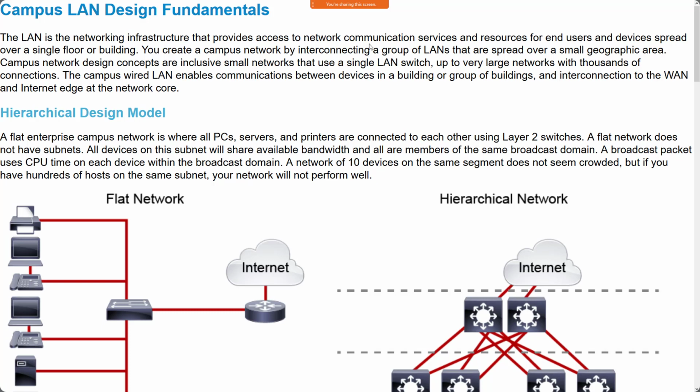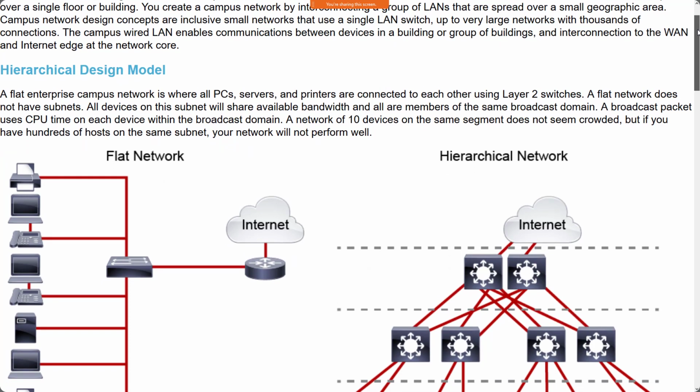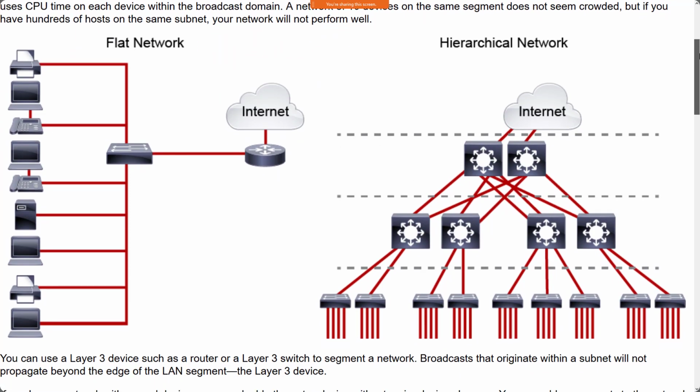A flat model, which we see depicted on the left here, is pretty straightforward. It's basically a layer 2 network, a single broadcast domain. Maybe you might have a couple of different VLANs to segment the network into multiple broadcast domains, but overall you're running the network as basically a flat architecture. You're doing a lot of switching and very little routing. And again, this doesn't have a whole lot to do with the security piece. We'll get into the security stuff a little bit later on, but as the network grows, and as you add more and more endpoints, as you add quality of service, as you add other services to the network, you may look at a hierarchical design.